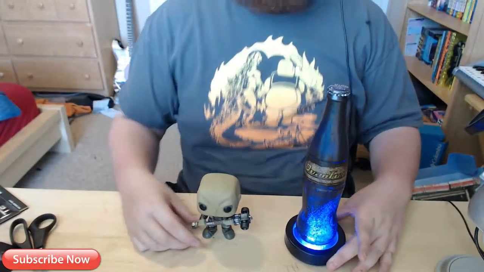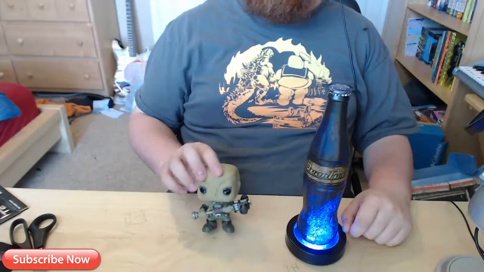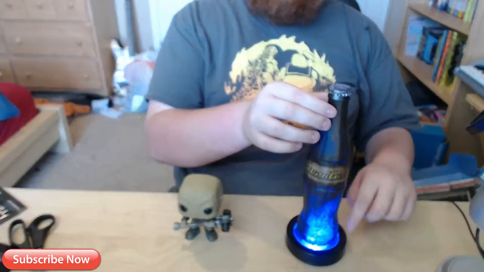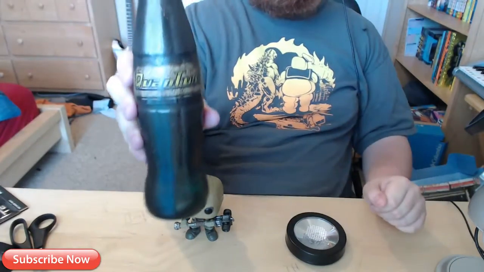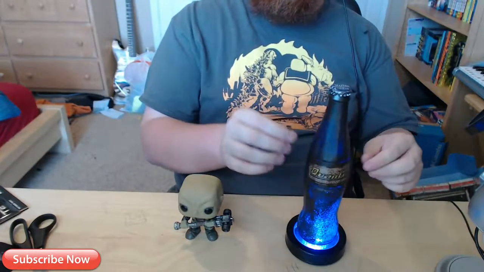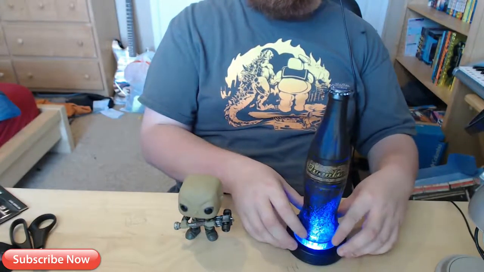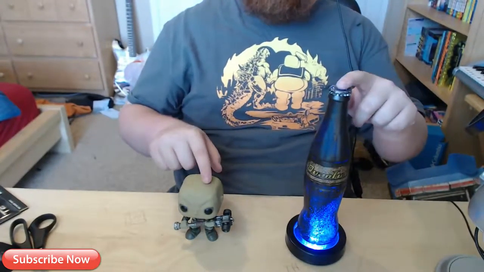Alright. Got Nuka-Cola Quantum. And a Pop Figure Super Mutant. And this is really cool because it's on this light-up base. And you take it off, it looks all dirty and gross and everything, but then you put it on. It's painted in a way that there's all these gaps, so it looks like an old Nuka-Cola Quantum. I got both of these guys at a Comic-Con, actually.